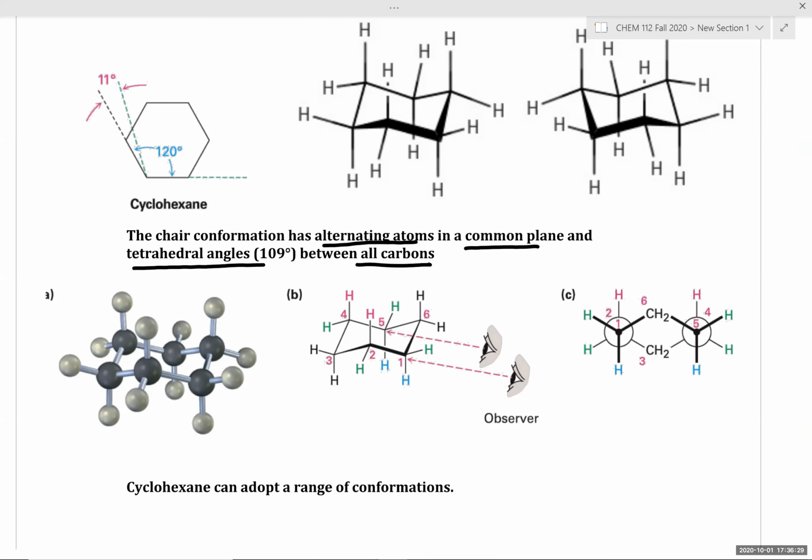And you may want to try to put together a model of this chair conformation, as it's something that we are going to be studying in detail throughout this next chapter. This chapter can better be summarized as a detailed study of cyclohexanes and their conformations. Okay, so let me get the chair conformation set up. And I'd like you during this time to start putting together the chair conformation using your model kit.